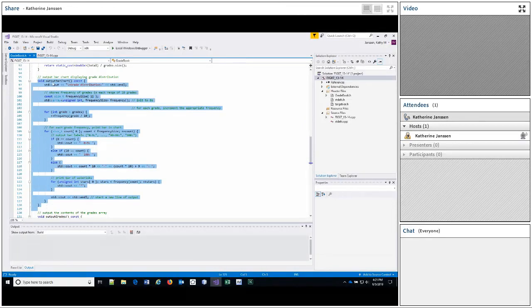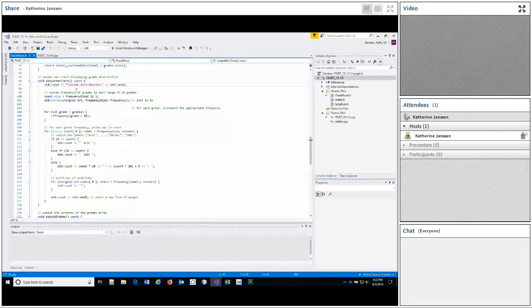Output bar chart does not expect anything to be passed to it, and it's not going to return anything. As we process, we're going to label this as our grade distribution chart, and we'll have a frequency array that's maintaining the count of the number of occurrences of scores within our ranges 0 to 9, 10 to 19, 20 to 29, and so on.